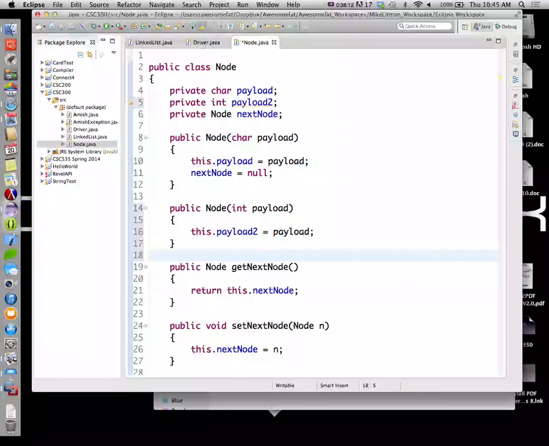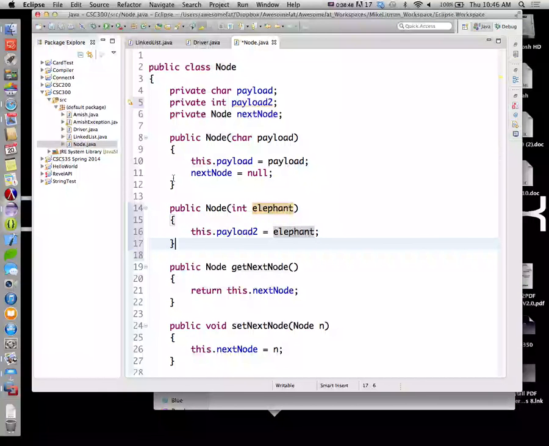No. When you take, instead of taking in an int payload, take in an int payload 2. Why? Well, this is just a variable name. I could have called this elephant. It doesn't matter what I call that guy. I mean, you probably want to have a decent naming convention, but whatever I call him here is just how I have to use him down here. So now my node.